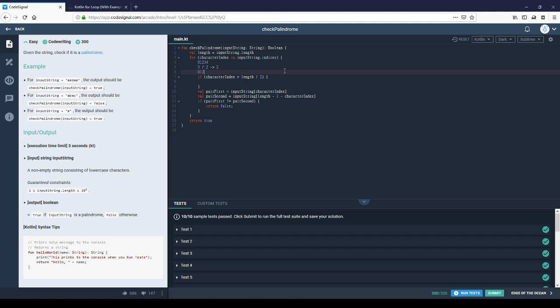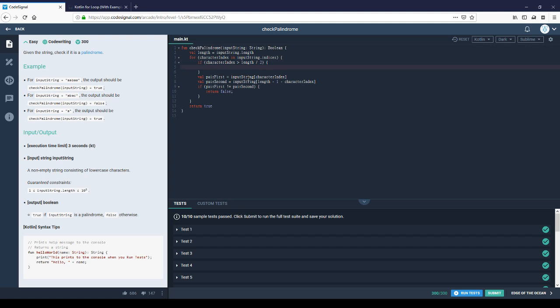So that's better. Let's check again what happens when the length is an even number. In this case, length divided by 2 is again 2. So all we need to check is the 0th and 1st, and when it's larger than 2, we don't need to check anymore. So this is valid. We can continue.